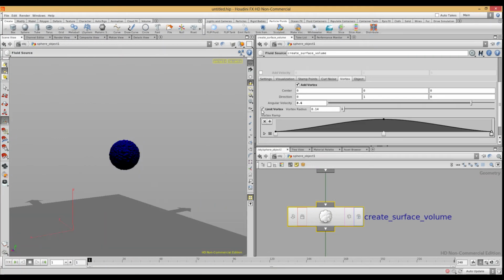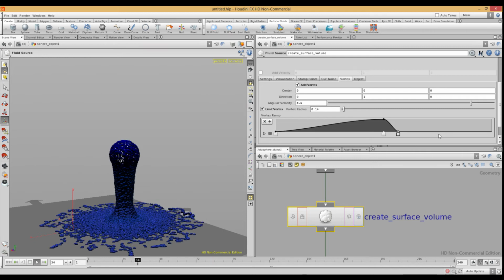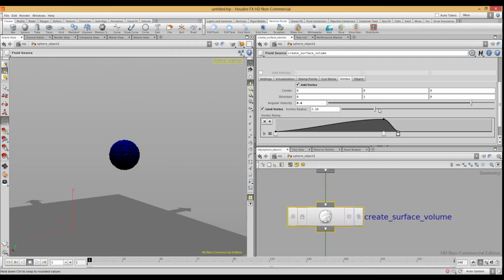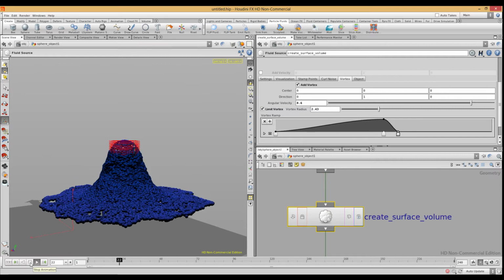And here I have limit vortex, which can control how it behaves. So like this. Vortex radius, I guess I need to change it. Yeah, like this. And now the force is working differently.